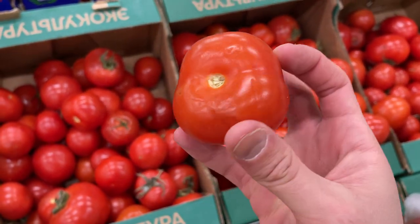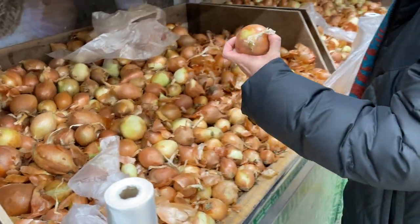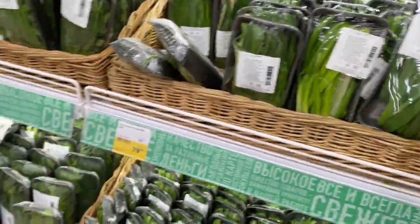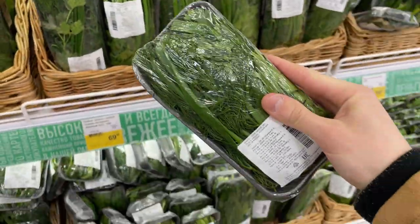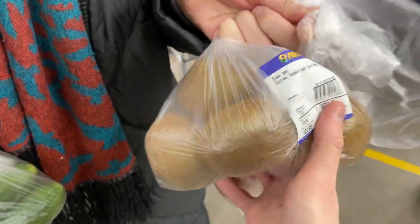The most expensive tomato costs about three times more per kilo but looks nicer - we're going with the mid-range ones. We had potato on our list too, but my granny went grocery shopping yesterday and bought some potatoes so we're skipping that. The last things from this section are fresh greens. I like this bundled set that has dill, green onion, and parsley all together - a perfect fit for today's shopping list. My mom is weighing the cucumbers. We also grabbed some kiwi as a treat for my nephew, not for the New Year table.